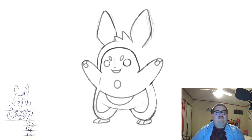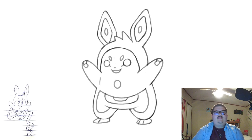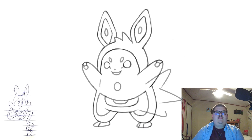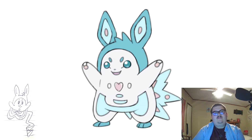You know how Porygon was banned from the anime because of the infamous episode? We all know it was actually Pikachu that caused the strobing effects — something to think about when designing this Pokemon. But instead of being insensitive and making the seizure Pokemon, I think these flashy patterns will instead be part of an X-ray theme. You know how in cartoons, when someone is zapped, you see their skeleton for a second? What if these patterns mimic this trope? Since the original drawing was a Sentret-Pikachu hybrid, I gave my new version some brown, but to sell the entire X-ray look, blue felt better. I even changed the spot into a heart to make it look more translucent — it isn't, it's just a pattern, but it has meaning, unlike the original dot.